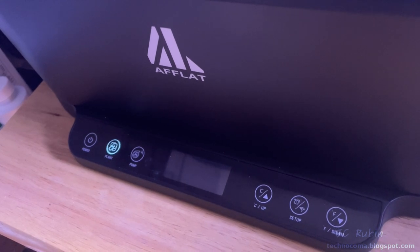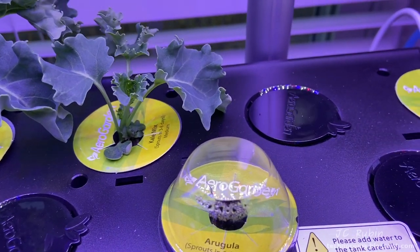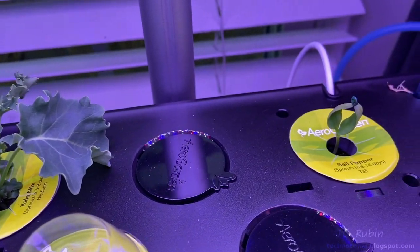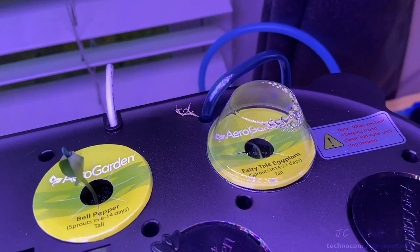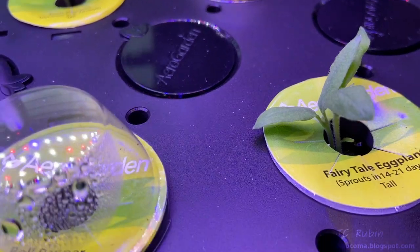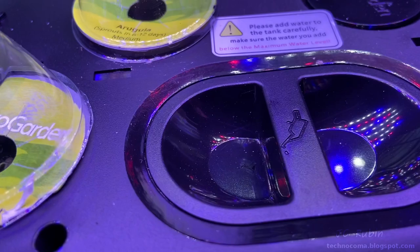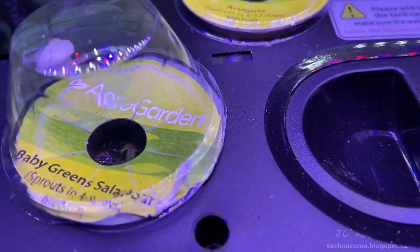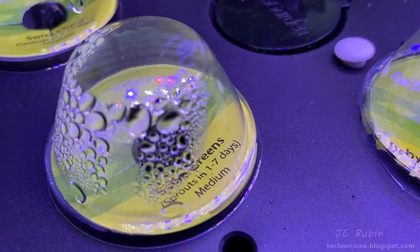How do you demonstrate success in something that takes so much time? We're 19 days in, experimenting with kale, bell peppers, and fairy tale eggplant — things we've never grown before. Plants are coming up and things are looking good. Some are taking longer than others, and a few look like they're not coming up at all. Even with the AeroGarden, experimenting with new plants is hit and miss. I wish you didn't have to hit a button to keep the display on though.